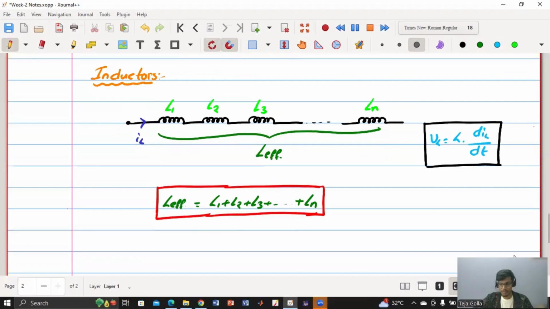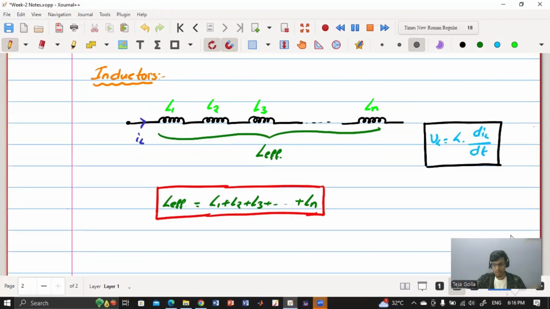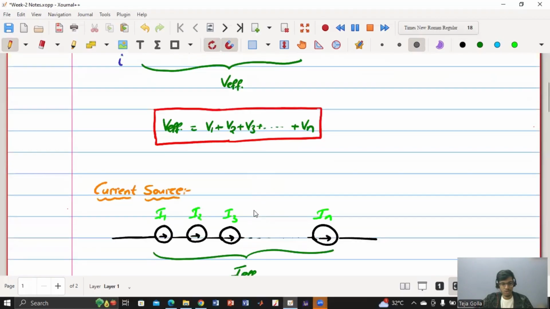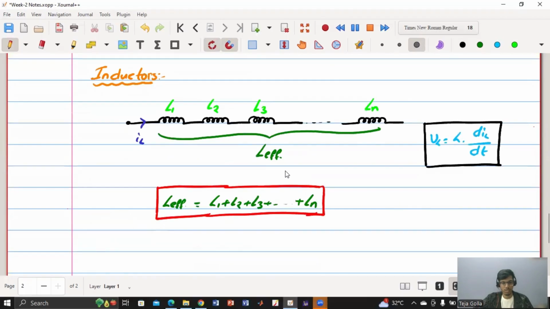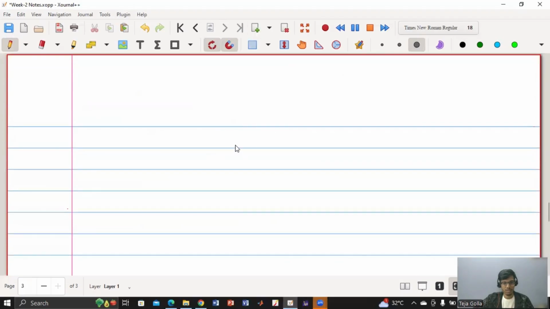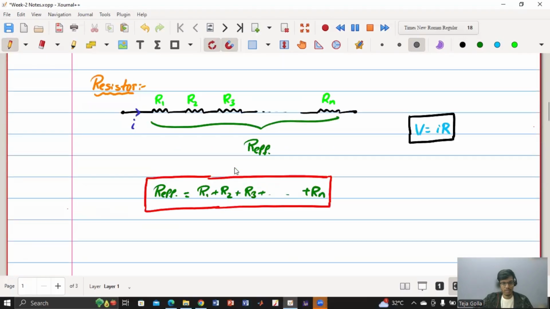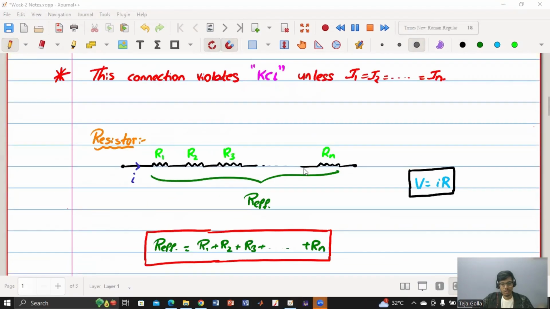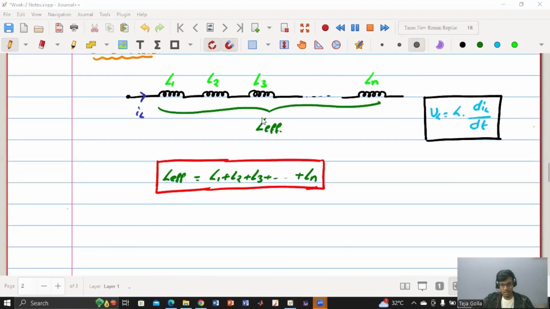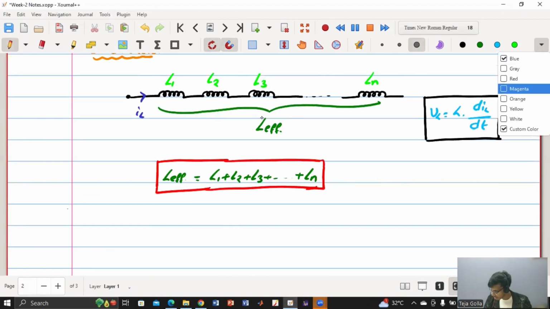If we have connected multiple inductors or capacitors or voltage source or current source, what will be the issue in the case of current source, and in the other case, what will be the effective voltage, effective resistance, effective capacitance? Is this concept clear if we connect these things in series or parallel connection? I mean, only series, parallel connection is yet to be discussed. Is it clear for inductor? Kindly prove. Okay, so we'll prove for inductor. Then maybe if you have any queries, it will be addressed.